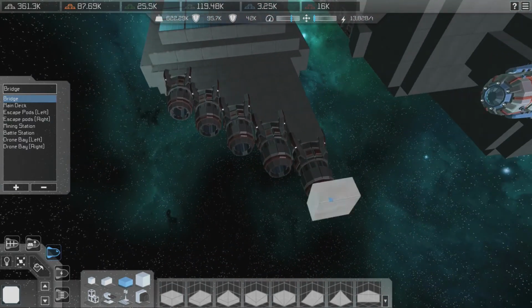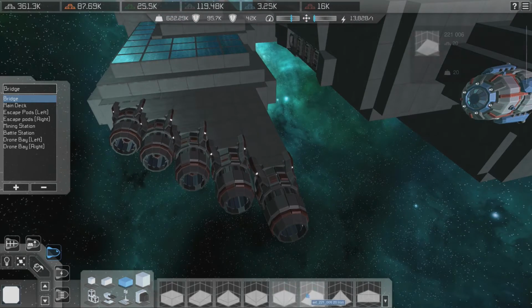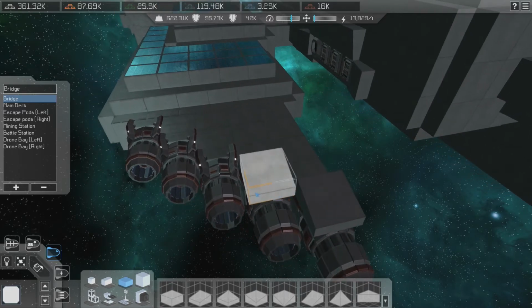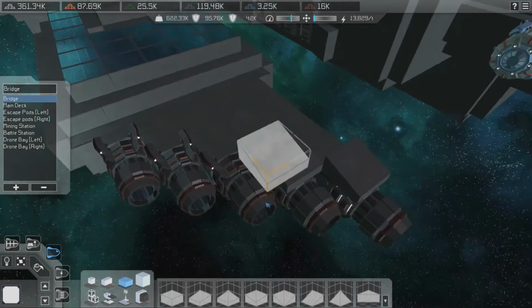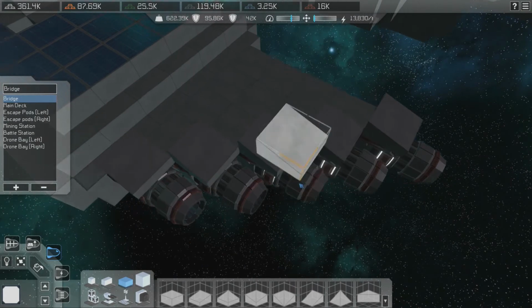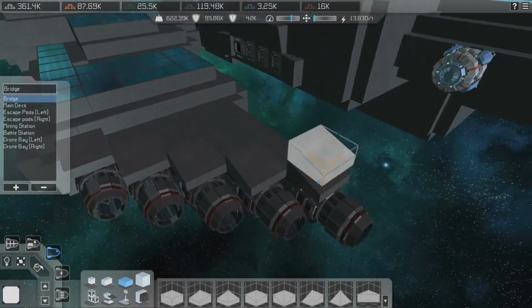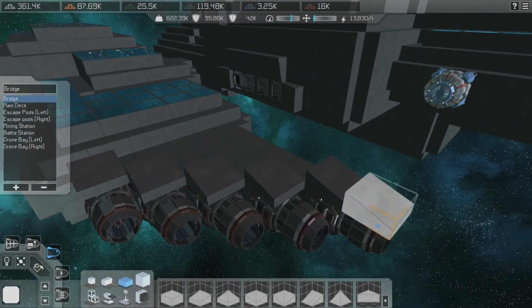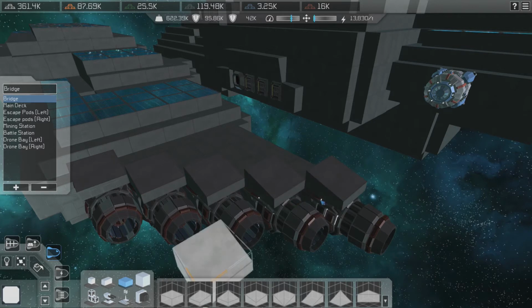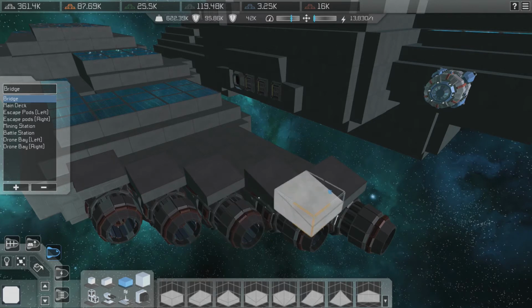Alright. Now let's see if I can do what I wanted to do. Okay, that's what I need. I know on my previous model I had a transition block here, and I had actually managed to completely round it up.